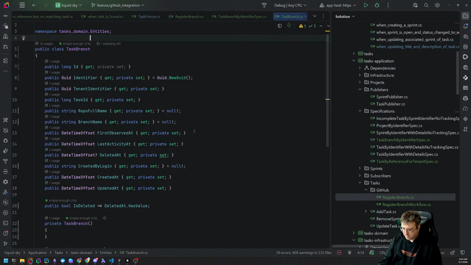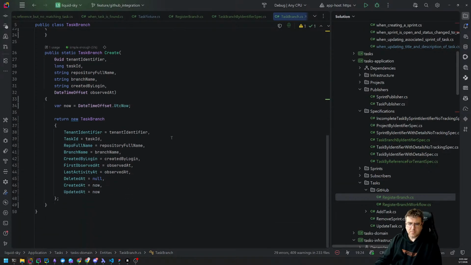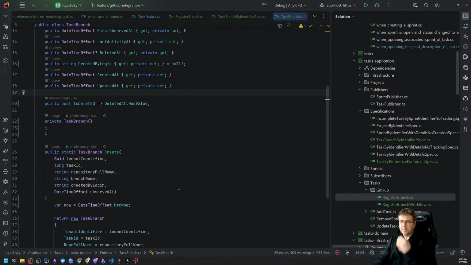There you go. Option insert. There's the Windows insert. Okay, interesting. Okay.